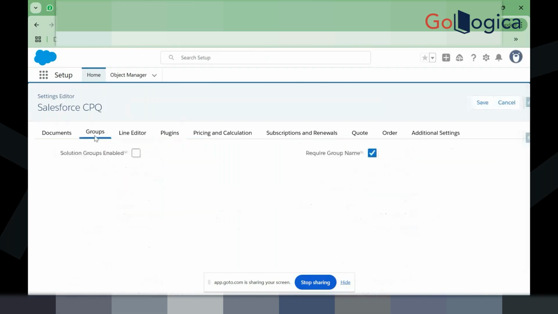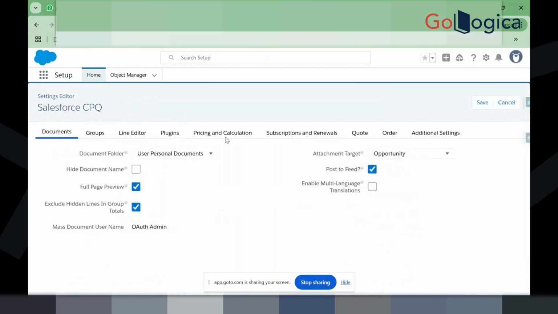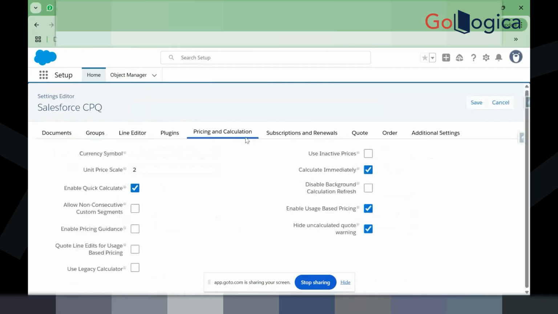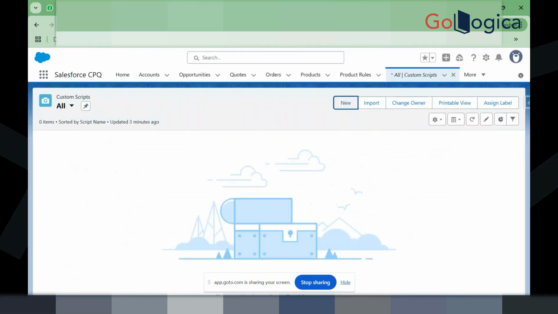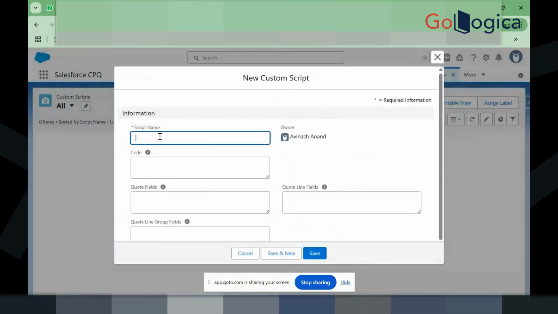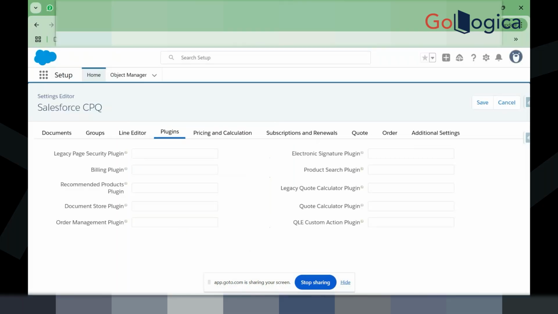The code which we wrote, in that same code we have to give it here. If you created, let's say, a test quote here, you have to write the code inside that code section, right? Once you save that, you have to copy the script name, and after copying the script name, you have to enter the value here.